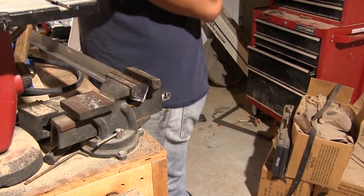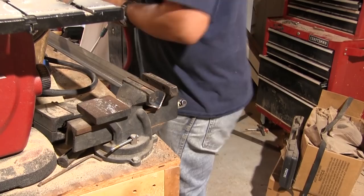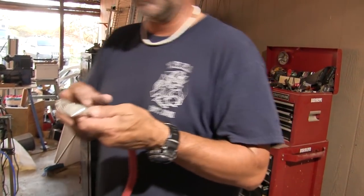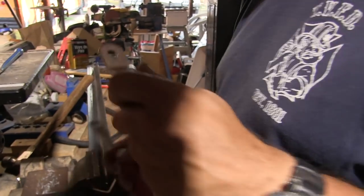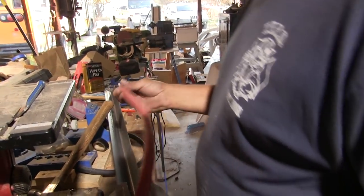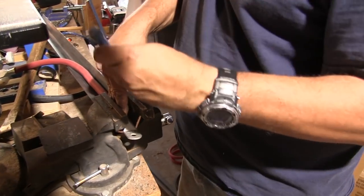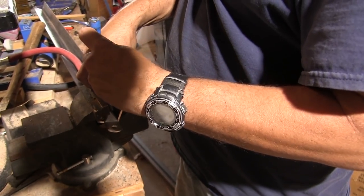Crimps it on. Yeah, but we still pinch it a little more with the vise. The whole idea is creating surface area. You want as much of that copper inside touching as much of that as possible. Exactly. So I figured the way I was doing it was better. So do you do two indentations on one side? Just one on this side.